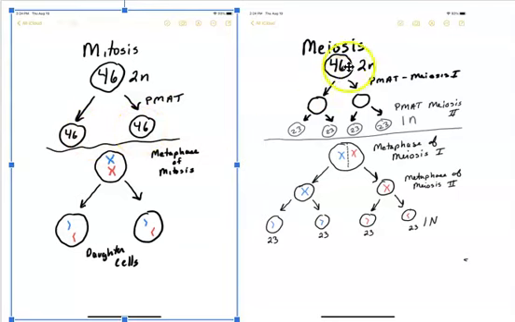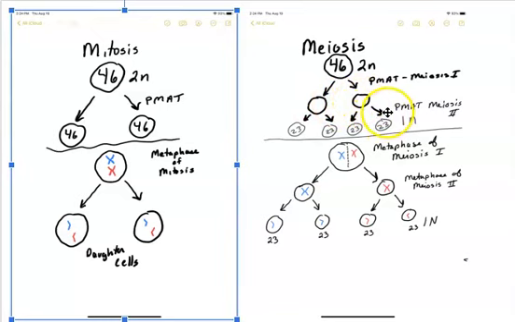In meiosis, you start with the same type of cell, 46 chromosomes, 2 copies of each chromosome. You go through prophase, metaphase, anaphase, telophase of meiosis 1. You end up with these cells that are going to look slightly different. We'll talk about them.